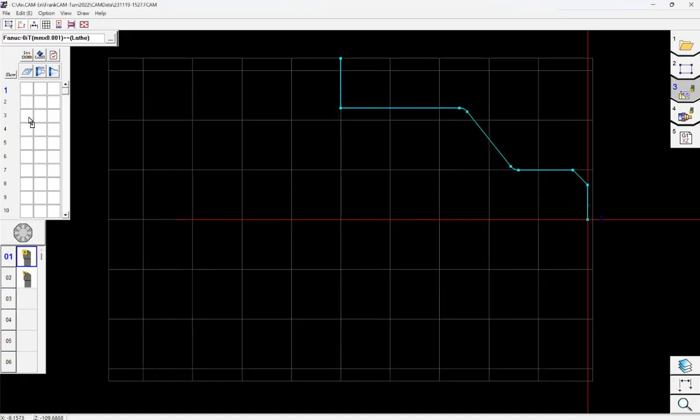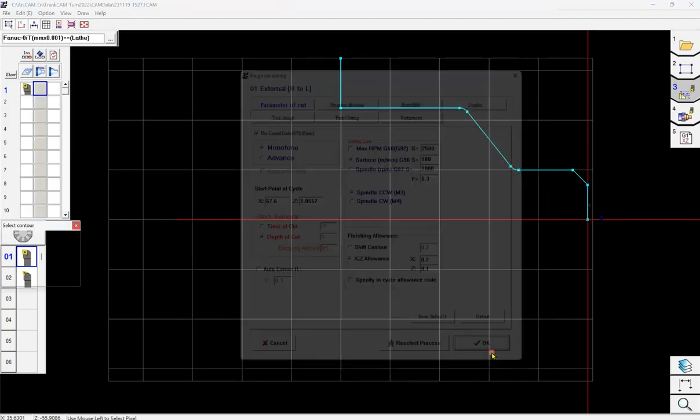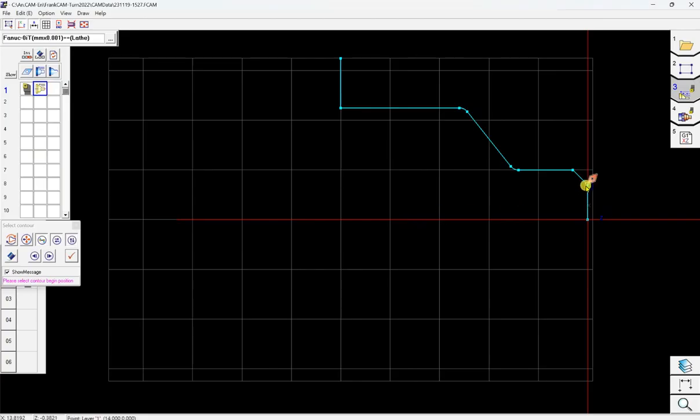And we drag the rough cutting tools to process 1 and double click the square to select the process method. We choose rough cutting, external right to left. Press OK. And we select the contour begin position and direction. Press OK to confirm.